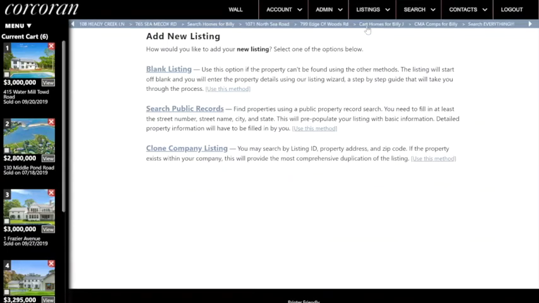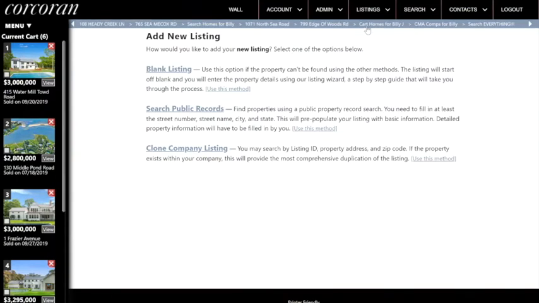So maybe we've got a house that was listed back in January. Summer season came. They said, we're just going to do our regular rental season instead. So let's take it off the market. It's now fall. They give you a call back and say, let's put that house back on the market. Instead of starting right from scratch, we can pull up that previous listing that we did in January, make a carbon copy of it, and then go ahead and modify the listing from there. When we do a clone company listing, we're still going to be able to modify everything. Nothing is completely frozen in time.